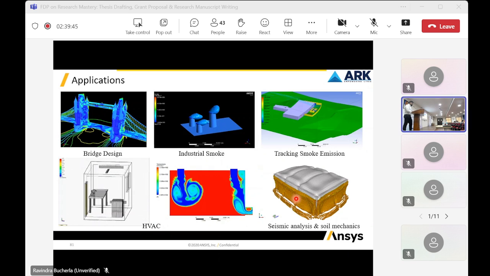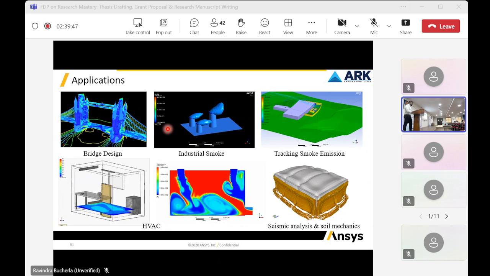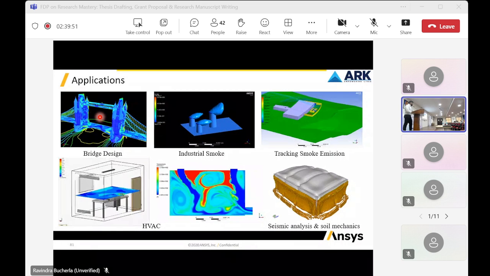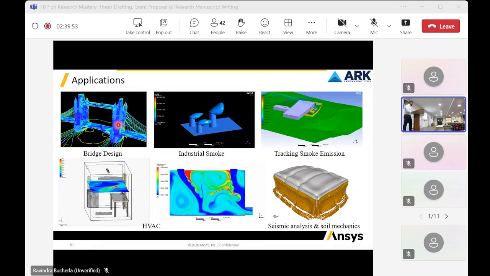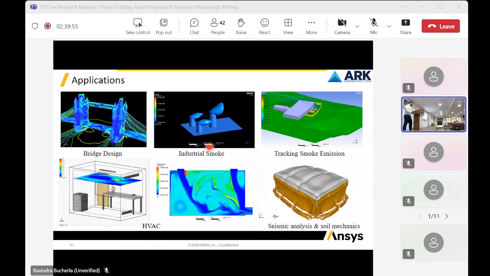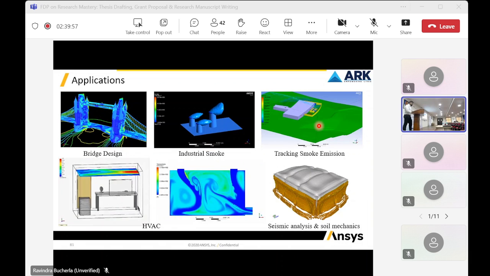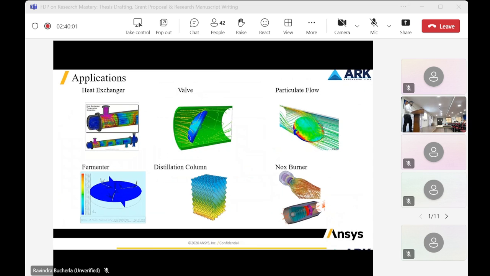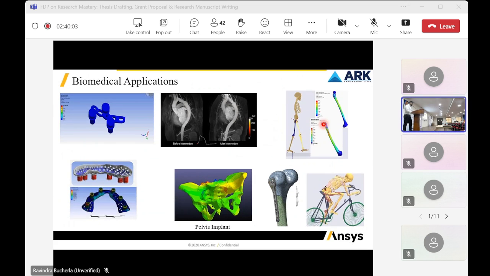Okay. So these are different structural applications, like when the bridge is affected by wind load, what will be the effect on the bridge because of the wind load or industrial smoke. And these are different applications related to the biomedical.